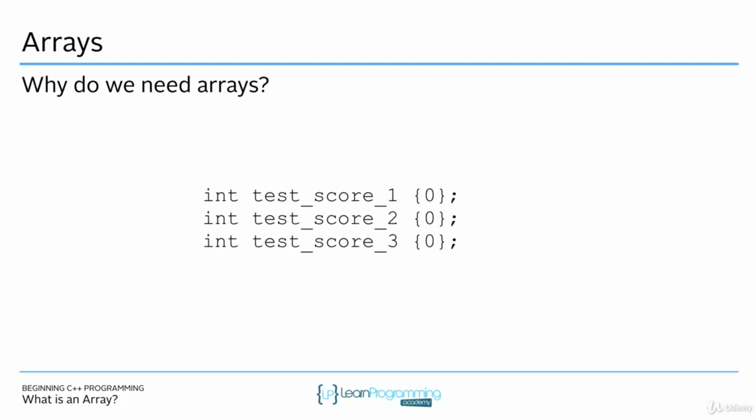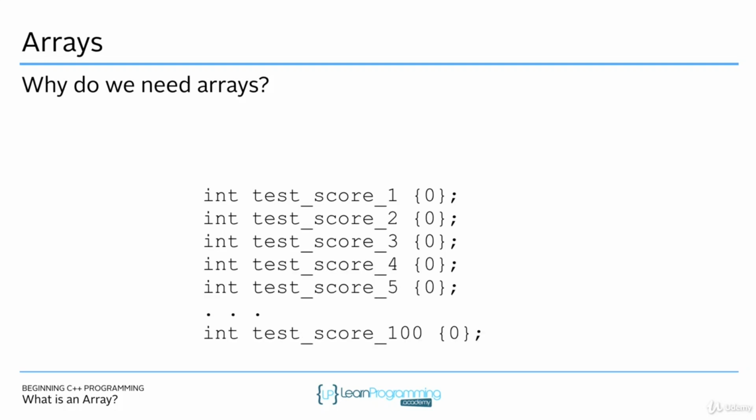But what if I need to model more than just a few test scores? Suppose I'm a school administrator and I need to model the test scores for 100 students so that I could do some statistics on them. Modeling each one of them as its own variable with its own name can quickly get out of control. Now I have to keep track of 100 variable names. You could still do it, but it becomes tedious and error prone. What if I had 10,000 test scores to model? You get the idea. This is a typical use case for an array, and that's when they're really useful.